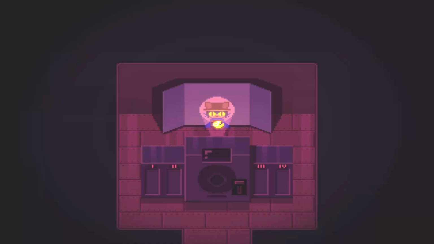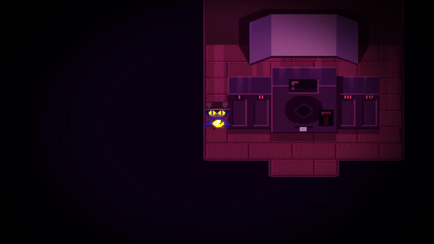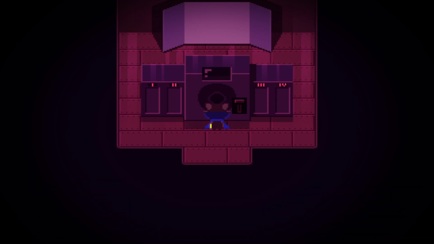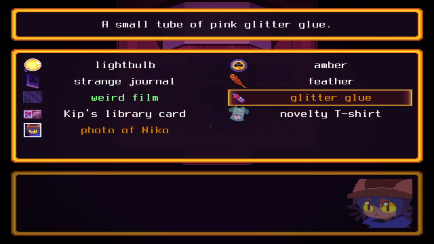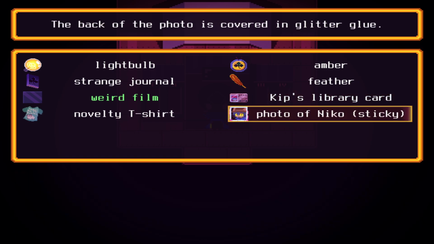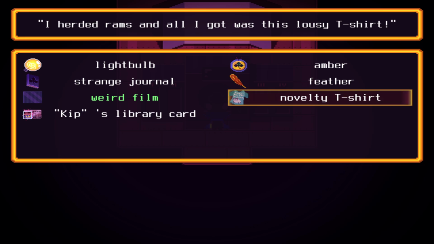Cheese? My eyes. Oh shit. It's a photo of me. Am I always this big? Photo of Nico, not a cat. The back of the photo is covered in glue and glitter. Picture of Nico sticky. The name says Kip Silverpoint, PhD. The card has my face on it now.